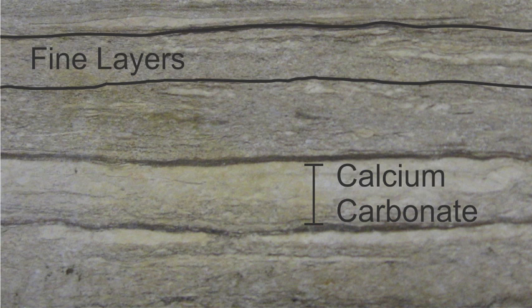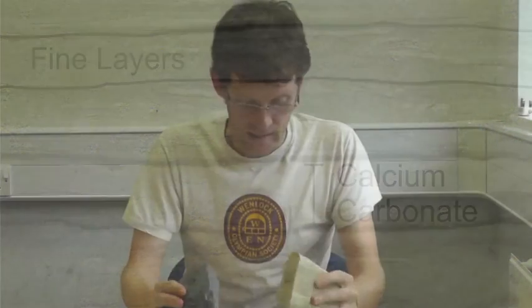The reason it's very different is that this white colour represents a lot of calcium carbonate. So this had a lot of plankton in it with calcium carbonate shells, whereas this one doesn't. This one has a lot more clay in it. And they can be quite different in terms of what they contain, in terms of oil and gas, and that's why there's interest in them from shale oil and shale gas exploration, but that's another story.